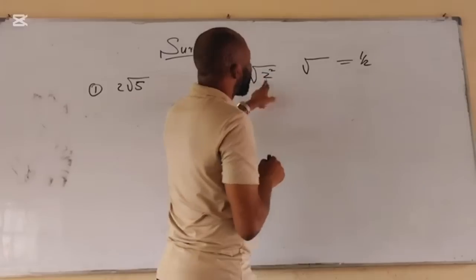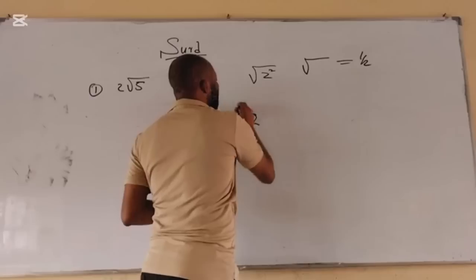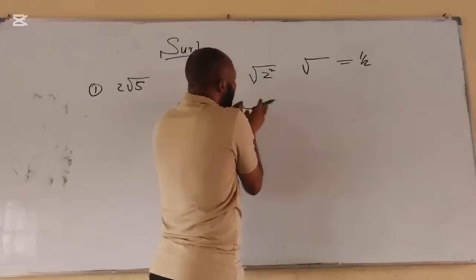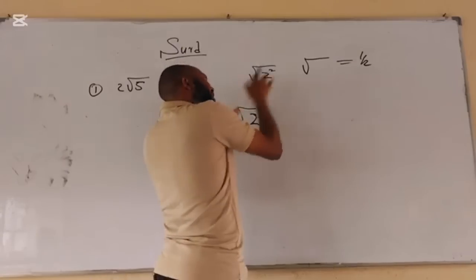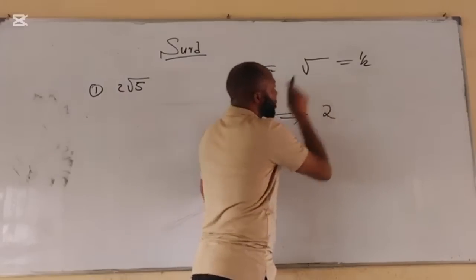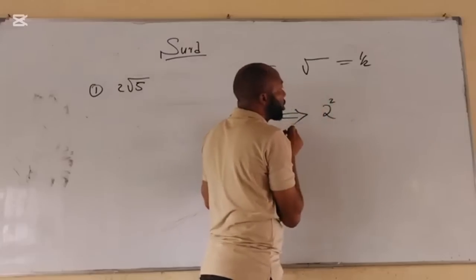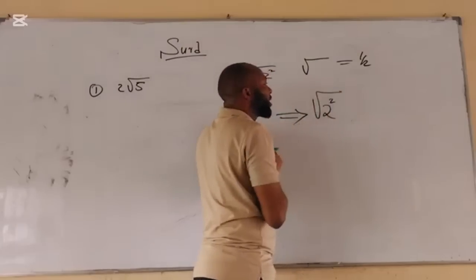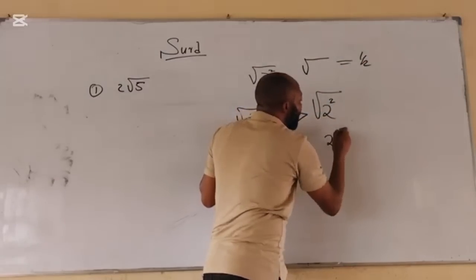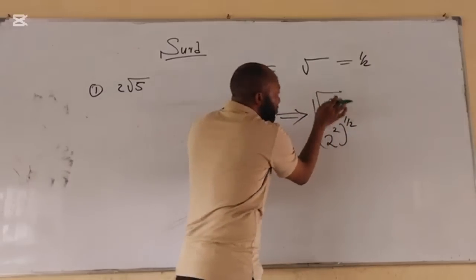Alright, and I want to maintain 2. They gave me 2 that I should put inside the root. So this is root 2. I want it to be inside a root that maintains its value as 2. So for me to make this 2 be inside the root and maintain its value as 2 is this. I'll come here. I have my 2, which is given to me. And I know that when I square it, it is 4, and root it becomes the same thing. How? Because this root is the same thing as 1 over 2. It means 2 squared, raised to the power 1 over 2. This is what this now means.